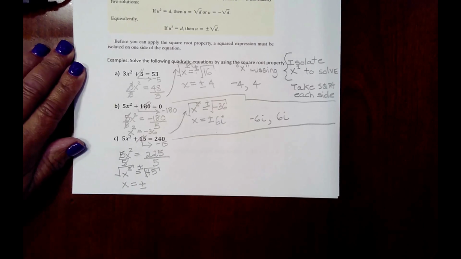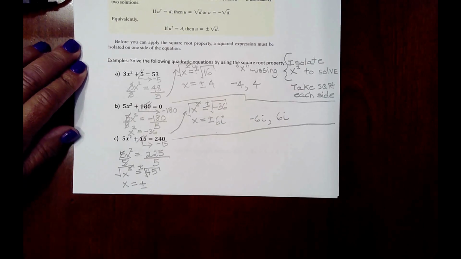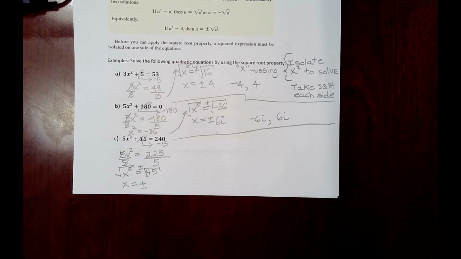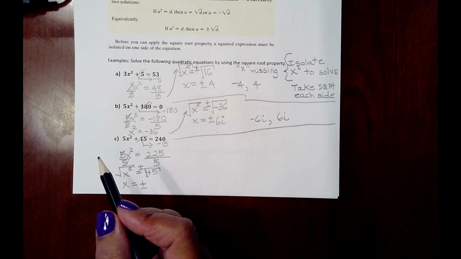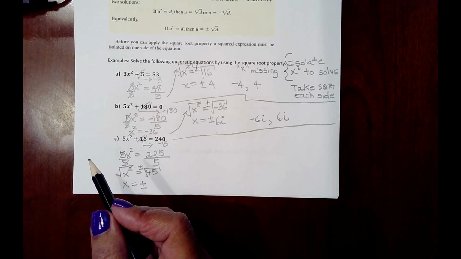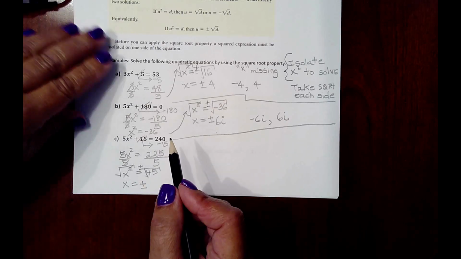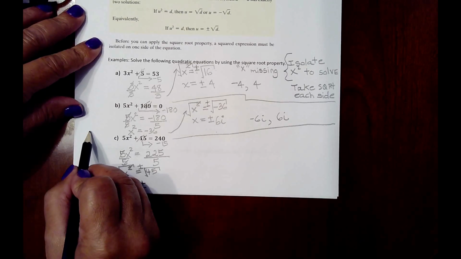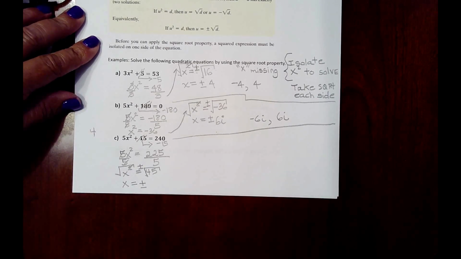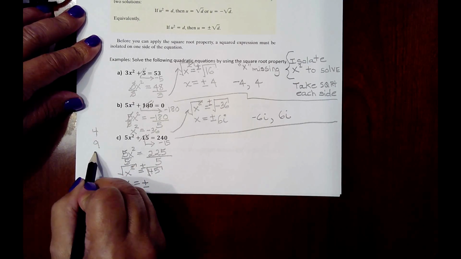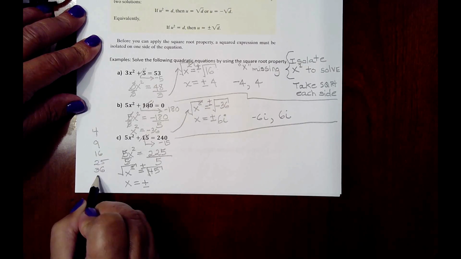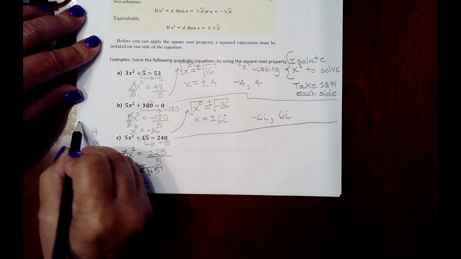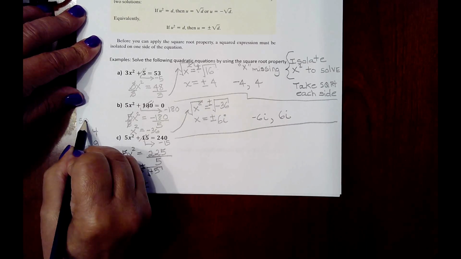So to make the least amount of work to finish this problem, I'm always going to suggest to you that you know what numbers have a square root. What numbers are perfect squares? In other words, they come from squaring some number. That's how they're achieved. Because if they come from squaring something, then you're able to take a square root. Here are numbers that come from something squared. This is 2 squared. This is 3 squared. This is 4 squared. This is 5 squared. This is 6 squared, and so on. You can go as long as you want. You are going to try to use, not try, do it.